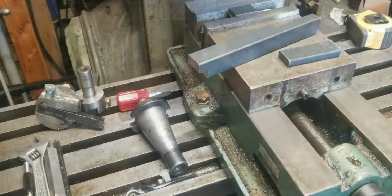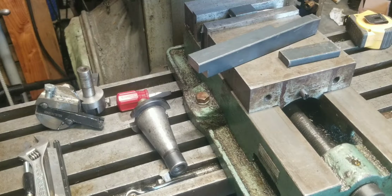Today we're going to be working on a couple of little machining projects, the big one being a new fly cutter for the universal head on the K&T mill. So before we get to the actual machining, let me show you guys what exactly we're making.